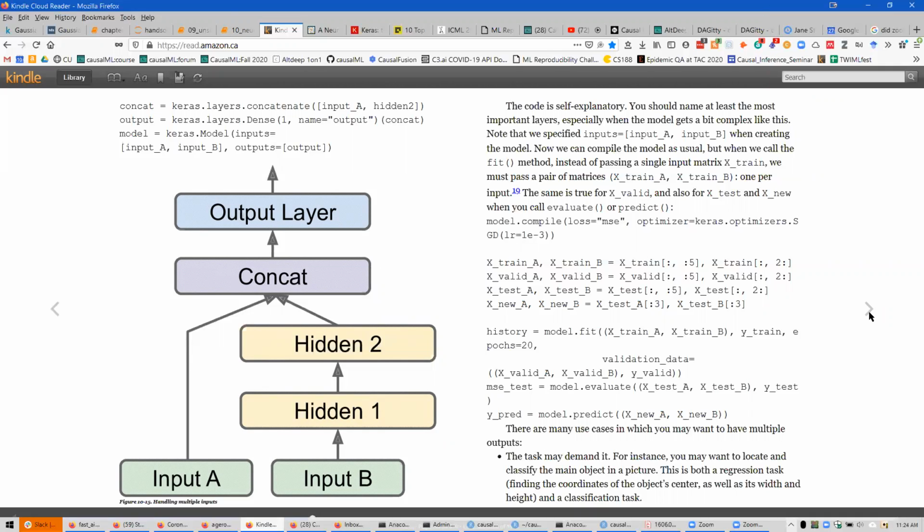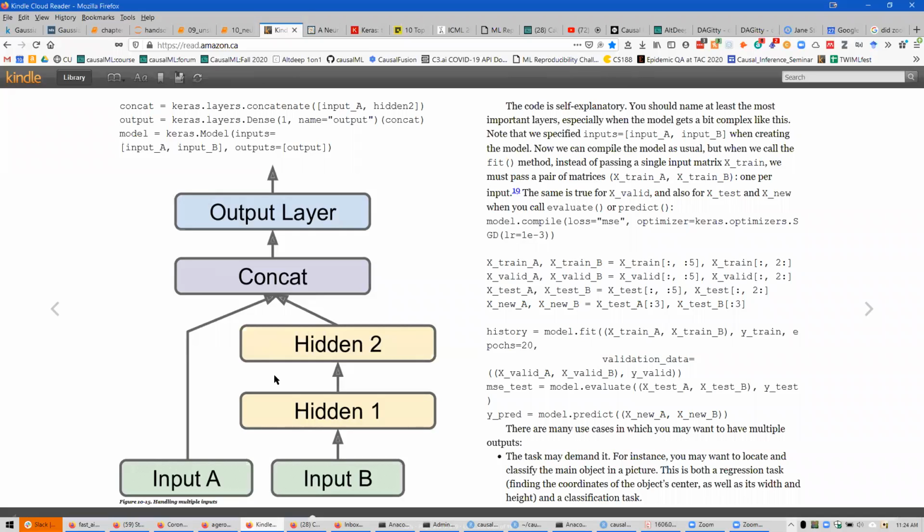Joseph, before you go to the next variation, there's something here which is confusing, and maybe it's not used, but it's still confusing. If you compare X new B versus X test B, the dimensions don't match.